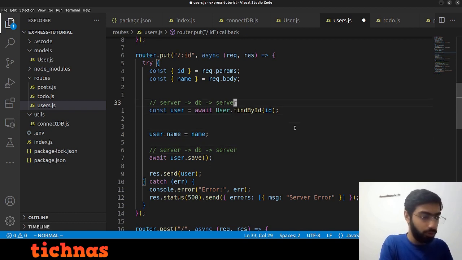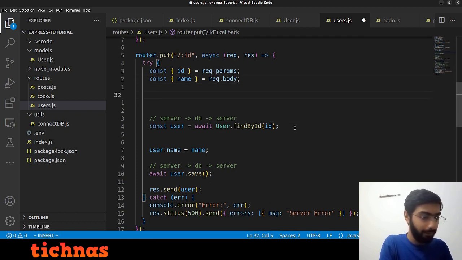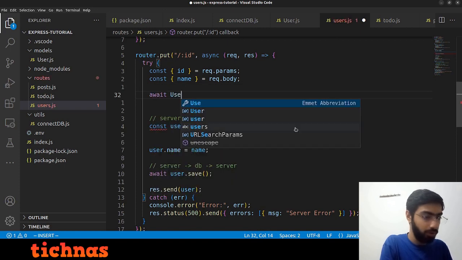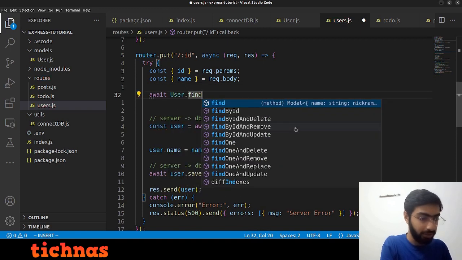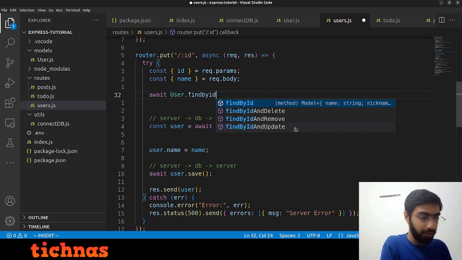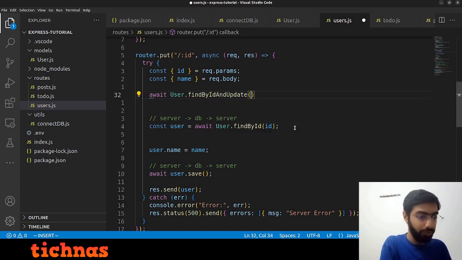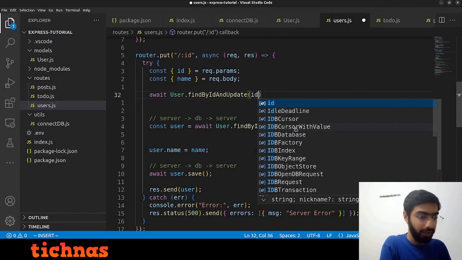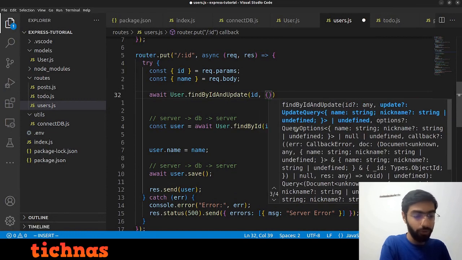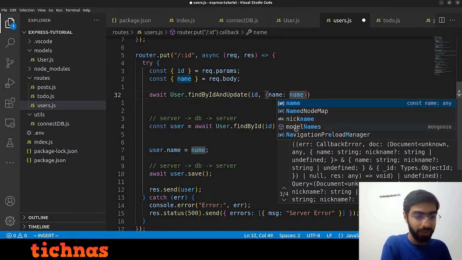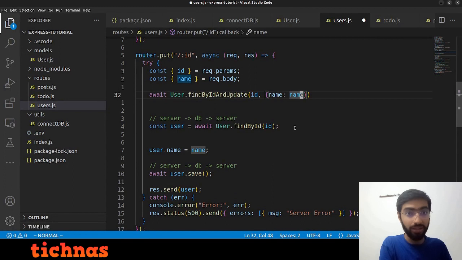How? So you can do it like basically await User.findByIdAndUpdate. What it will do is, first of all, it takes an ID, and secondly, it takes an object of what all you want to update. So name you want to update. Again, since the key and the value variable name is same, name, I can simply write it like this.